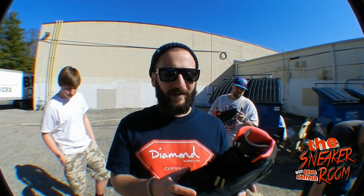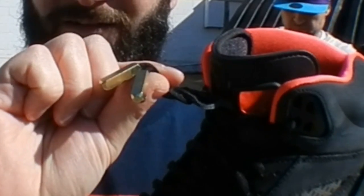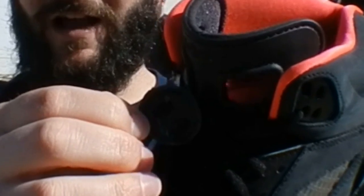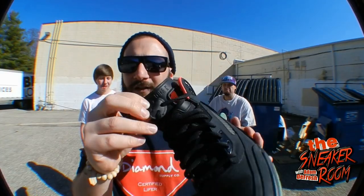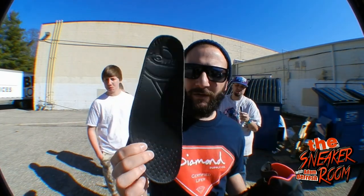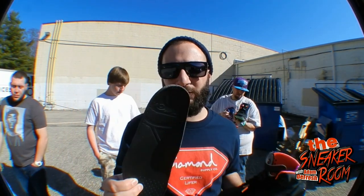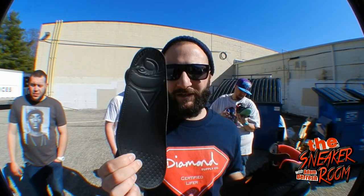For the simple fact that the pieces I added to this from that are the aglets, the laces are from the Yeezy, this lace lock here, and you'll see that the lace lock does not have a number 2 underneath it because it's not from an authentic shoe, and the insoles. I put the insoles from the fake Yeezys in these shoes to add a little flair. Nobody will ever see them when my feet are in them, but I feel like it completes it.